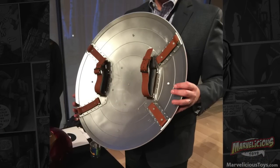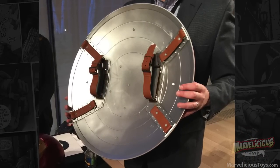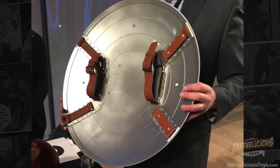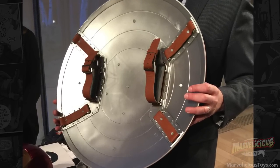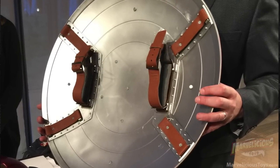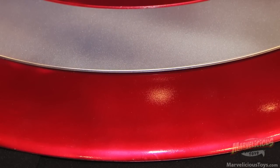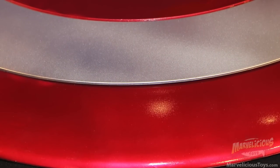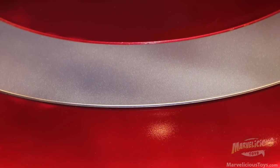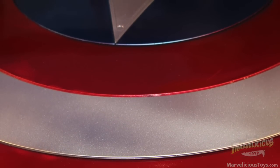So I got to put my hands through the straps and feel the weight and touch it all over. It's kind of like that one we got from Japan that was like $200. But the thinner, cat toys? Yeah, thinner plastic. Now, the cat toys one was ABS, and this is ABS, so it was really lightweight on your arm. Yes, it was very lightweight, and it feels very plasticky. It feels like you're carrying one of the smaller roleplay ones, that same kind of heft. It is painted better.